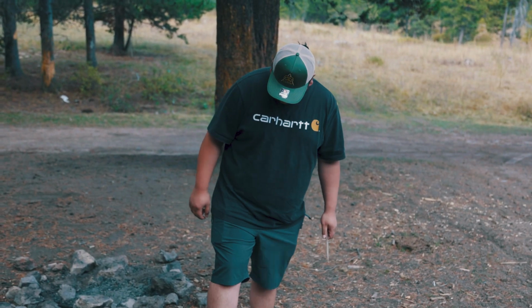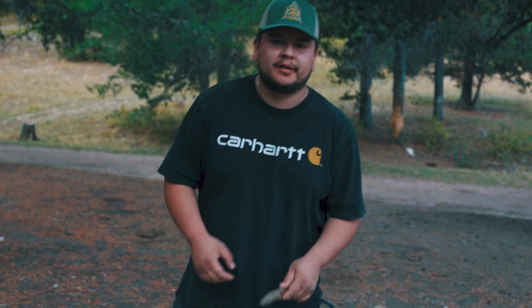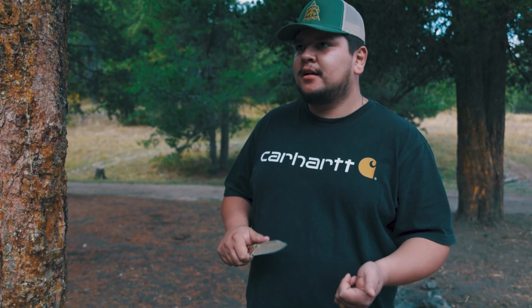What are we all doing, John? So, besides taking pictures today, we have a lot of new finishes on a lot of new models. Well, not new models, just old existing models that we're switching up the finish. So we came to take a lot of pictures for that in our backyard.